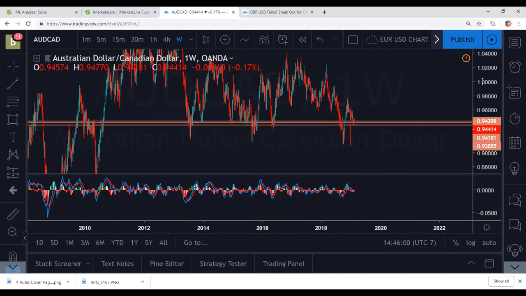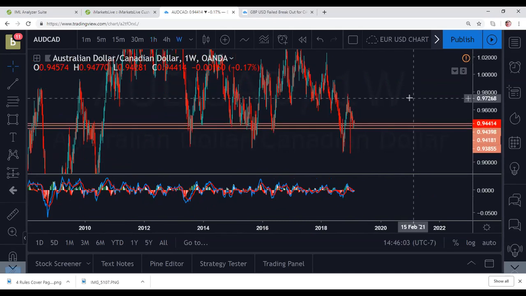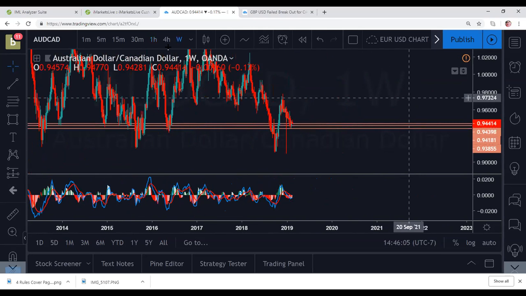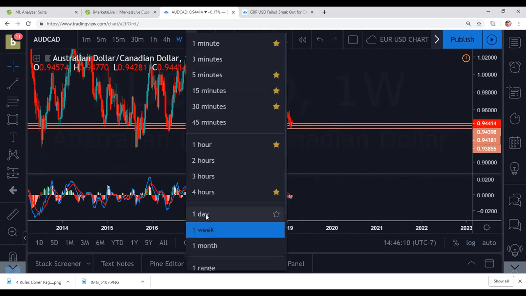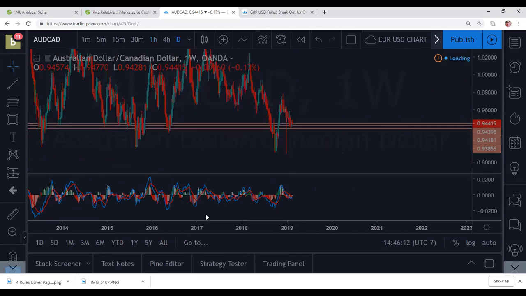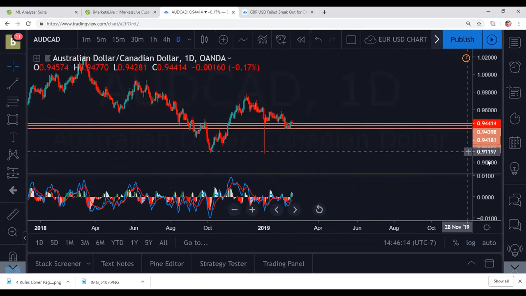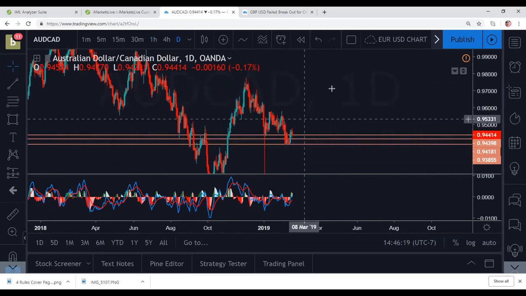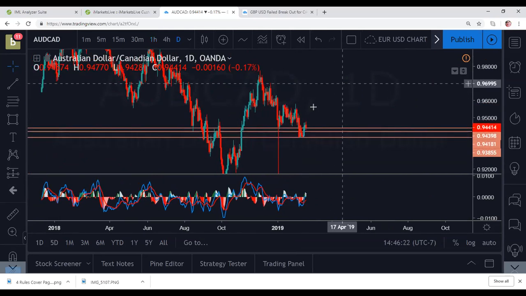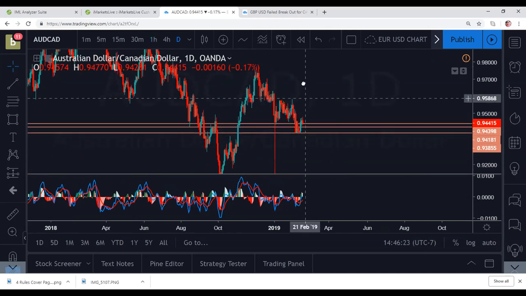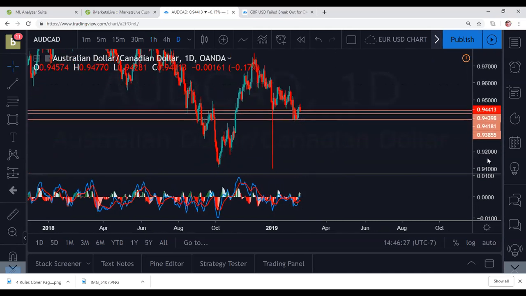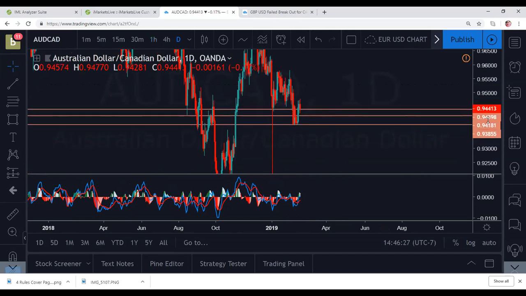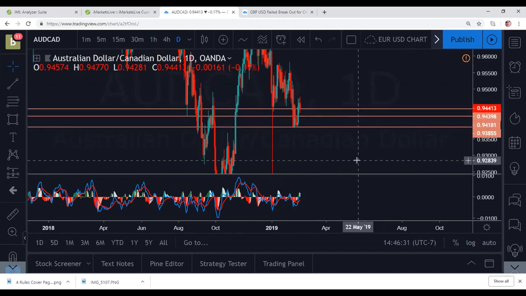So after I get a good feel of the direction of the market and which way it's going, I then drop down to the daily time frame and I mark my key major reversal zones. All right, so you can call it support, resistance. We all traders have our own names, but those most common names you're going to hear are your support and resistance, your major reversal zones. And when I look at support and resistance, I don't really look at it as a line.